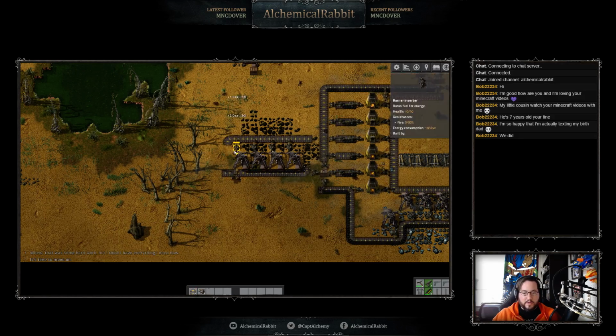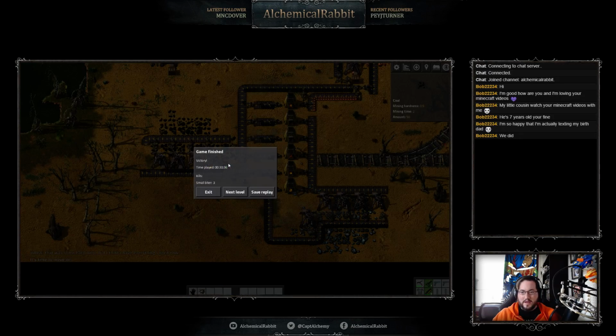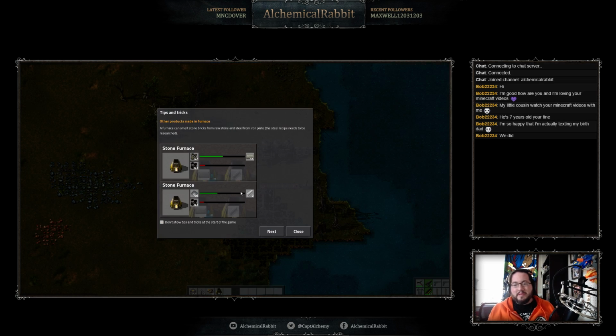Alright, that was some hard work, but I think I have everything I need now. It's time to move on. I'm hoping that was good. I don't like the fact that it wasn't fully automated, but maybe it wasn't supposed to be. Other products made in furnace. A furnace can smelt stone bricks into raw stone, steel into iron plates. I need to do some research. Okay.